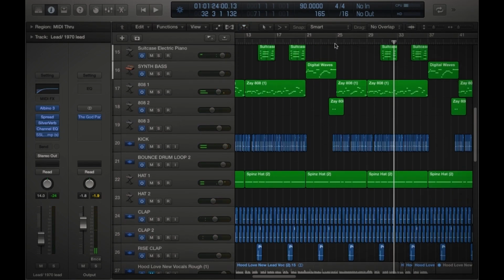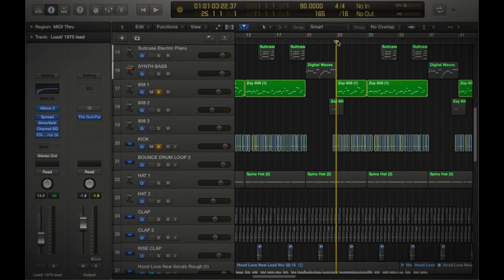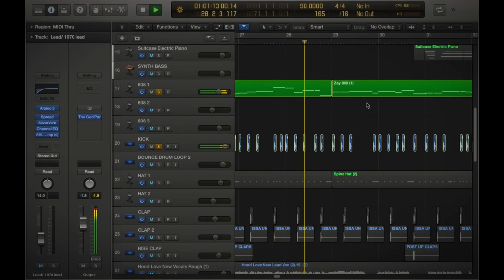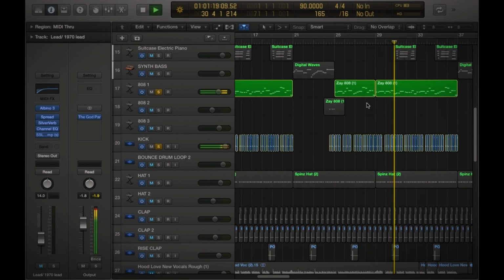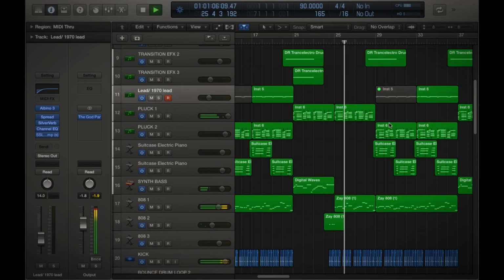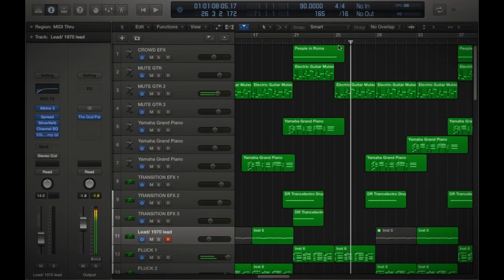And let's talk about how the kick and the 808 are coupling each other. We have the kick and the 808 pretty much hitting on the same beats. They're not fighting with each other, they're not conflicting with each other, they're just hitting together. And then you still got that guitar carrying that melody.